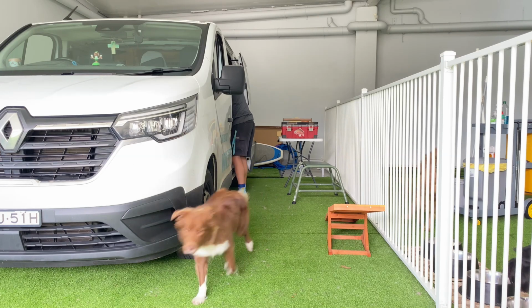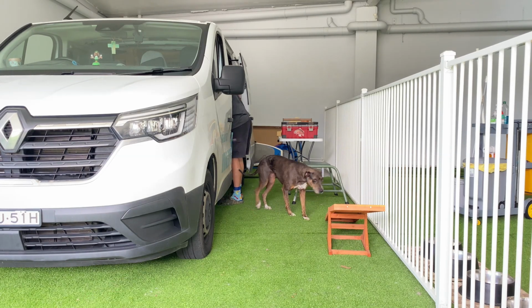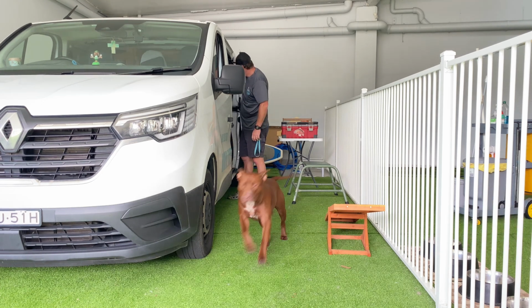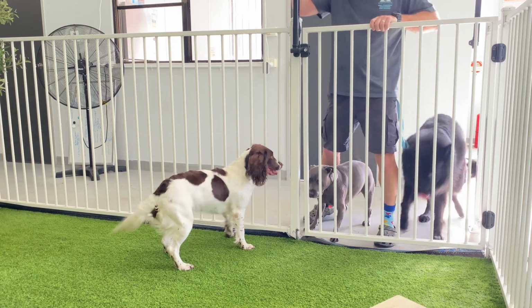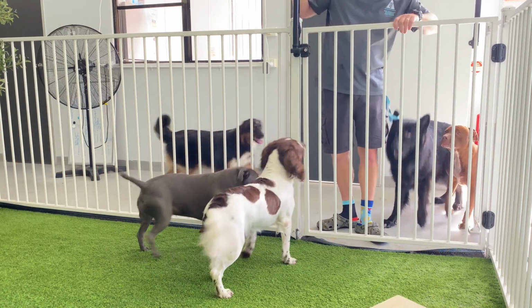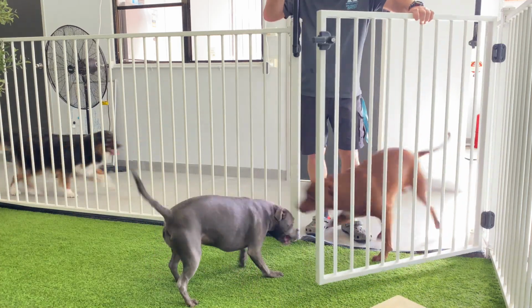When we bring our students into the brainery, we don't let them all run through the gate at the same time. That can create issues with, for example, defensive redirection, and present all sorts of negative moods and associations with coming into the brainery. So what we do instead is we let them through in small groups, under control, one at a time, and we prevent gatekeeping.